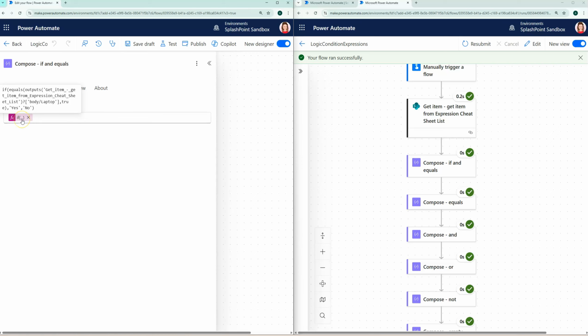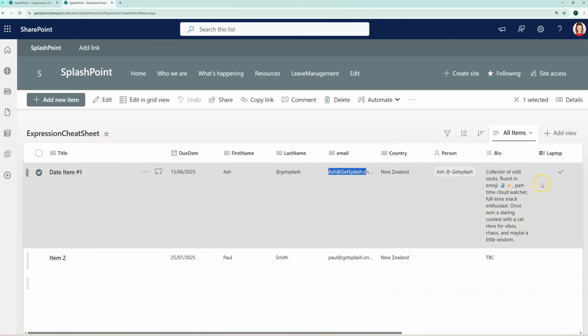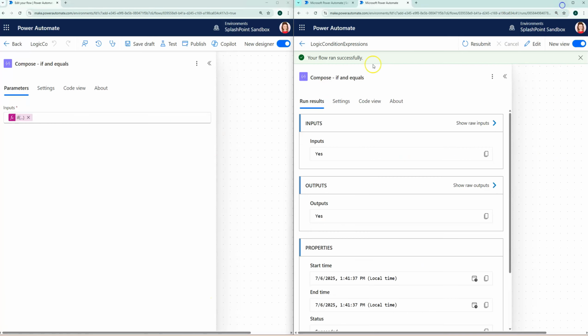So here I'm looking at if the laptop column is true, then change the string to yes or no. So we can see that it has gone to yes, so I would assume in here we've got the laptop ticked to yes. So we see that I've actually got two expressions in one here.